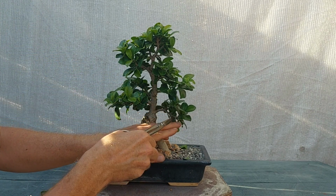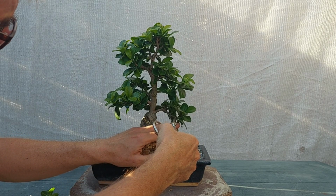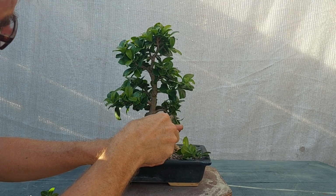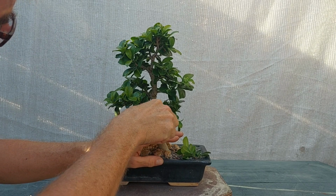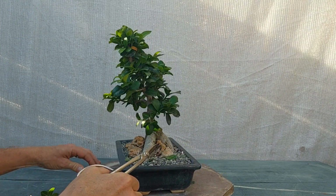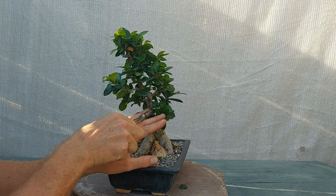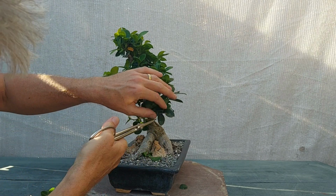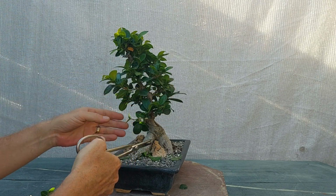This one grows a little too much up, so I'm going to reduce it. I'm going to cut it back because I have better branches here and here. So this grows straight up. I'm going to remove that. Then there is some stuff here in the back, so this grows up, can come off, and I have a few leaves pointing down that I want to remove.